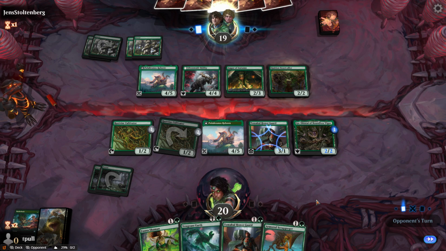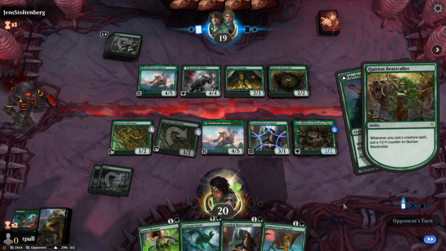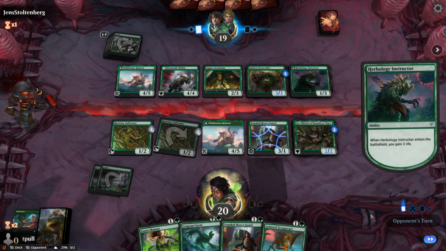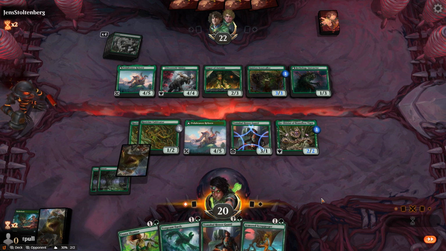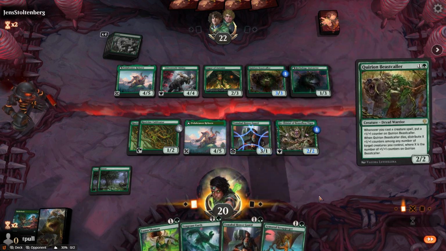They have a Quirion Beastcaller. This is a mirror match somehow. You've got a Polukranos Reborn and a Quirion Beastcaller. I'm so dead. Because they're not... Oh, hey, hello. I was going to say, they're not giving me mine.